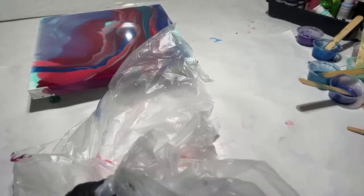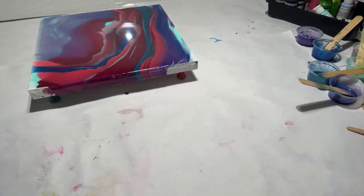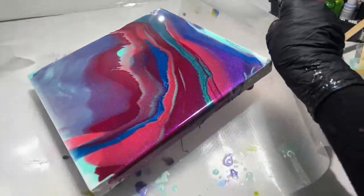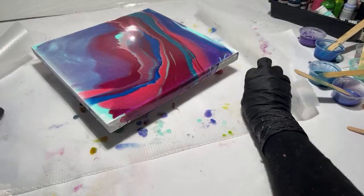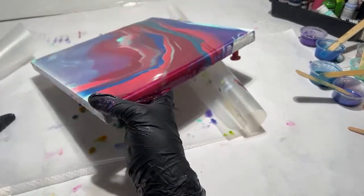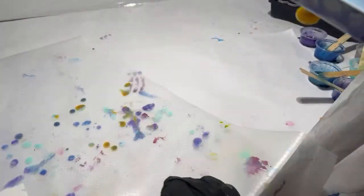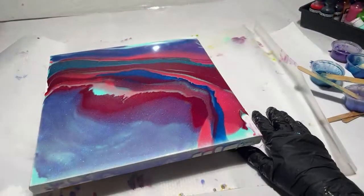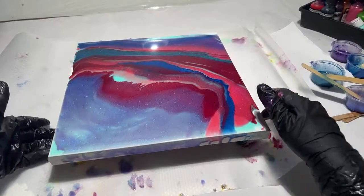It was a thought. And it's because I'd run out of this stuff that I normally use. But now that I actually have the piece started, I'm just gonna run it right on this silicone plastic. I ran out of this stuff. This is the stuff I'd ordered more of, and it hasn't shown up yet. I thought it was delivered, but it wasn't. So there we go. Now we have something that isn't gonna stick to the board as I move it around.